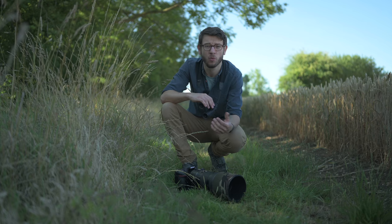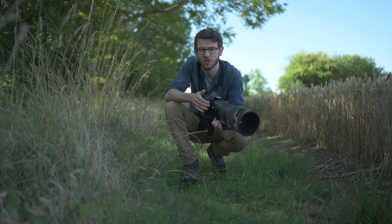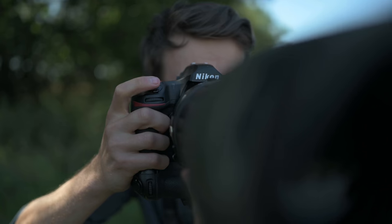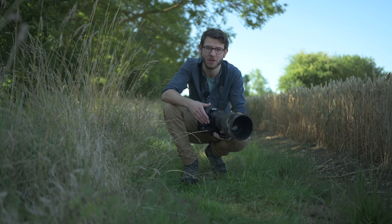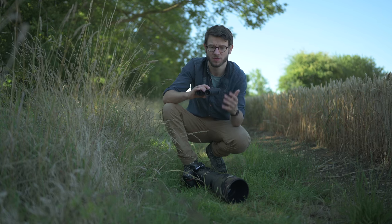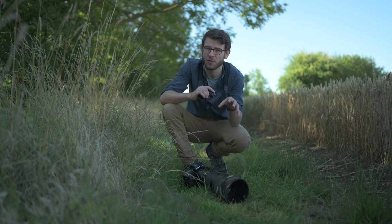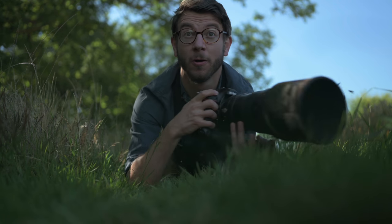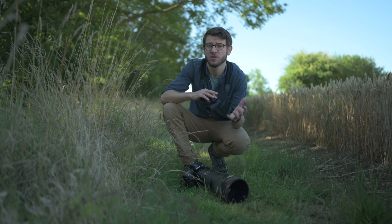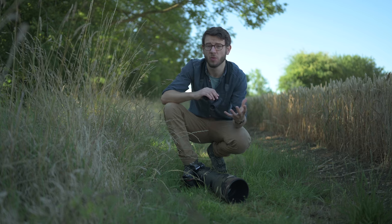As a photographer, it's not always the case that I want maximum magnification. One of my favourite lenses to work with is the 300mm f/2.8 VR2. As a long lens, it's on the shorter end of the spectrum most wildlife photographers use, and if I pair it with a really high-powered pair of binoculars, it gives me an unrealistic impression of where to position myself in the field. That's why I like to pair it with an 8x — it gives me a much better impression of how close I am to my subjects and where I need to position myself, whether for frame-filling portraits or more environmental shots. If I were using a 500mm or 600mm lens, I'd probably step up to that 10x optic for a better impression of what I'll see through my long lens.